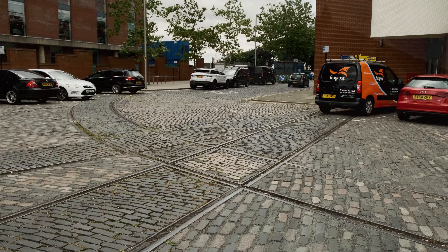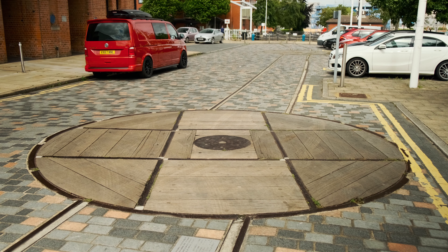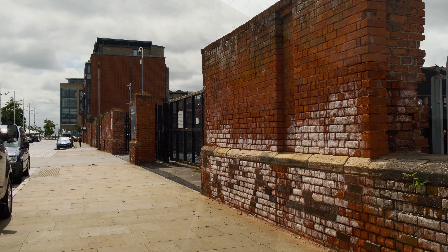This whole area is riddled with industrial history. There are railway lines running through the cobbled streets around the marina, there are small wooden truck turntables, and of course this wall, which is pretty much all that's left of the Railway Street Goods Station. I don't normally do videos like this, but when I looked at all the concept art for this development, nowhere did I see the cobbles or the railways or this wall. I thought it was a good point to revisit this whole area, just to emphasise how important a piece of heritage this actually is for Hull, and what a big part of our identity this is — so that rather than demolishing it, hopefully they can try and at least showcase some of it.